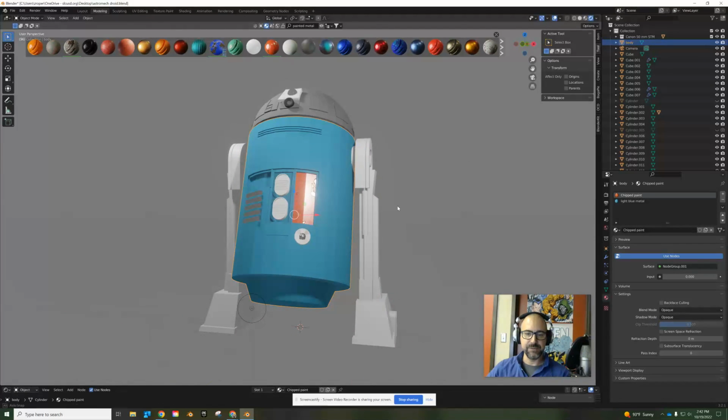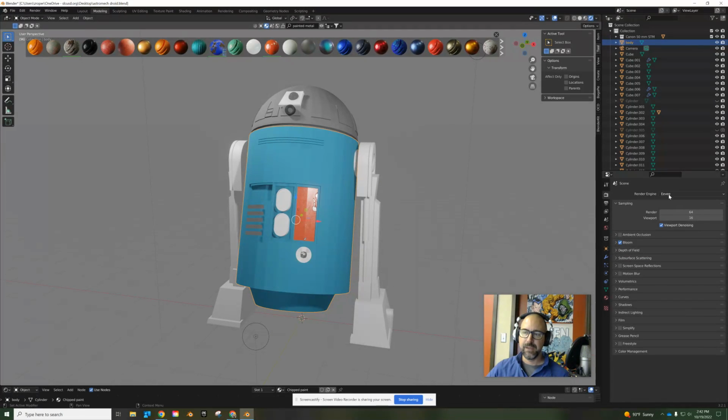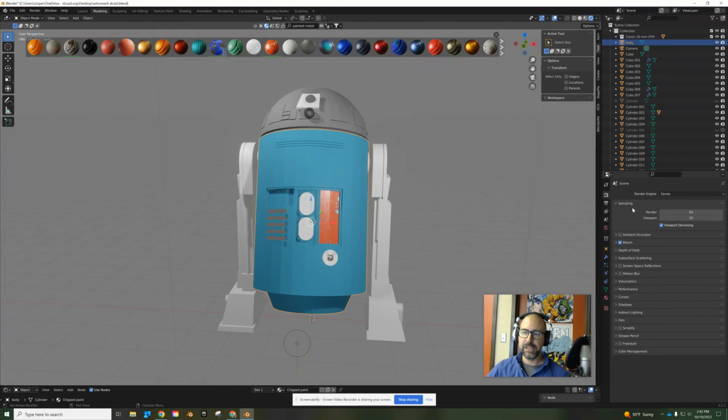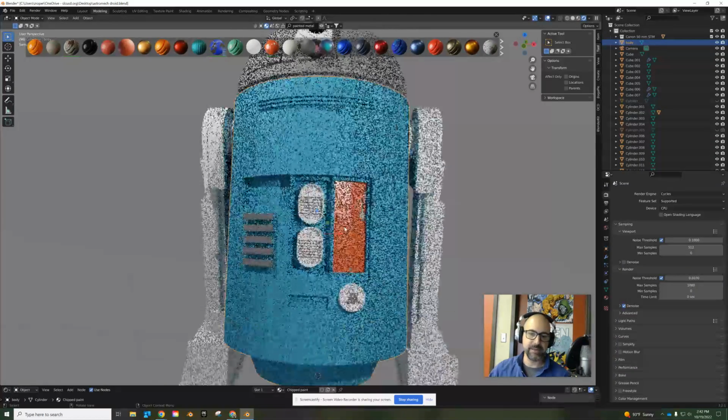And then as a final step, what you can do is this whole time I've been looking at this in Eevee, right? And these are my little render options right here. So I'm going to click on this and I can see it's in Eevee. Eevee gives us that kind of nice cartoony look. But check this out. If I switch my render engine to cycles and I give it a second, you can see it's slowly bringing it in to higher and higher resolution. That's going to actually show it with the most realistic materials possible.